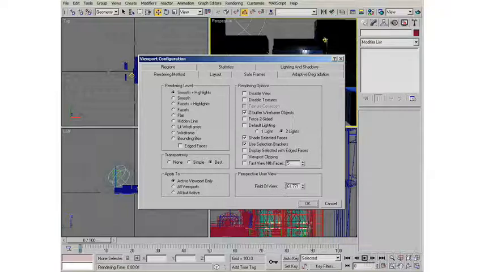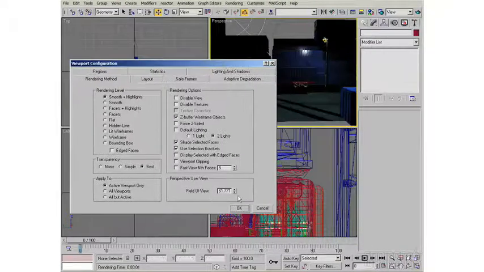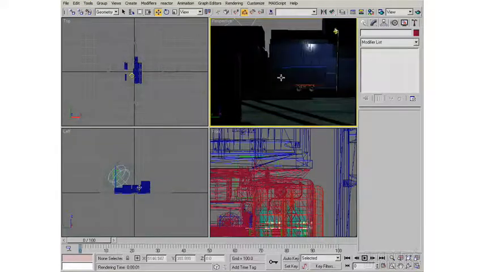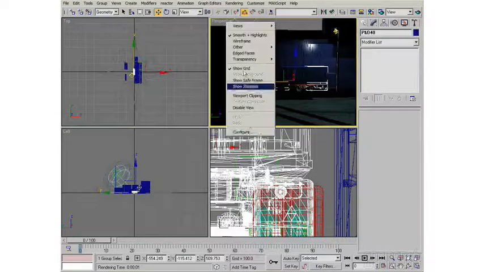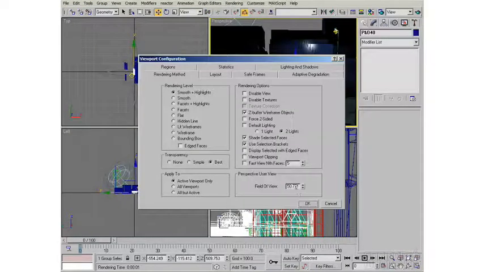You can set the field of view for your perspective camera. Right now it's 61.771. If I change this, it's like changing the focal length of a lens that you might be working with. So I can change that there. Configure again, and go back to 61.771 or whatever it was. You can also change some of your rendering options here, and I don't often change those, to be honest. I like the defaults there, so that's fine.